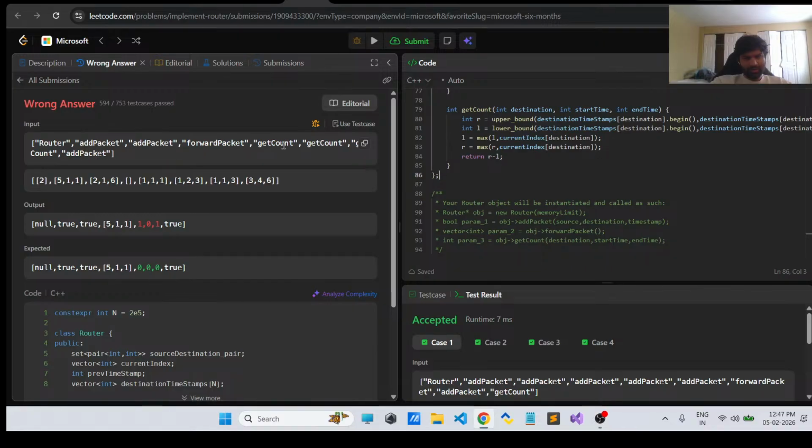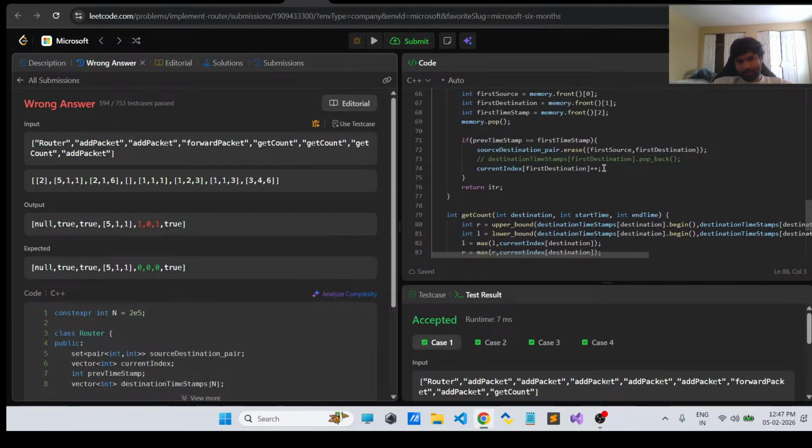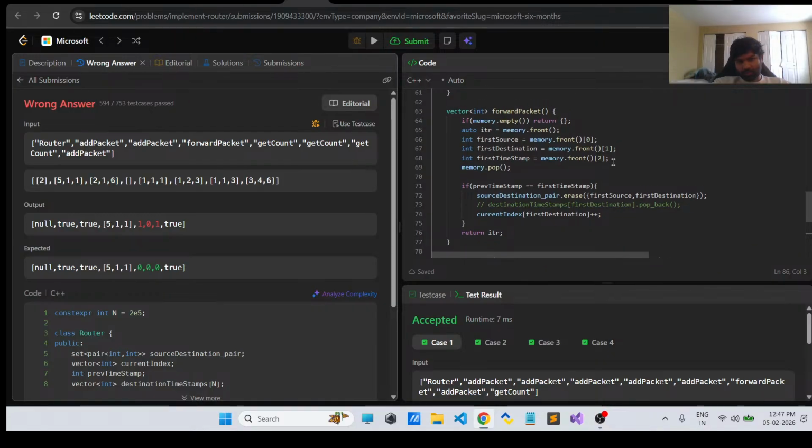1, 2, 3, 4, 5, 6, 7. The get count is around here, right? 1, 2, 3 works. Then get count does not. This should not be the case, right? It should be done every time.